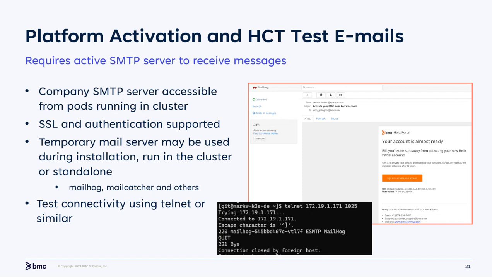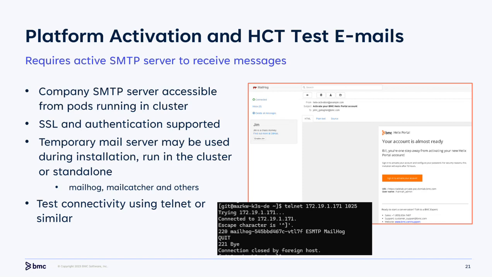If you don't have a mail server, or again, maybe this is a POC system or something like that, and you're only doing it temporarily, there are a number of options for running your own server. So Mailhog, Mailcatcher, they're available either as applications that you can run or as container images themselves. You can run them using Docker on the deployment engine, that would be one way to do it, or you can deploy them as a pod in your cluster. And you just need to make sure you have the correct names to reference the services, and you'll be able to receive your email.